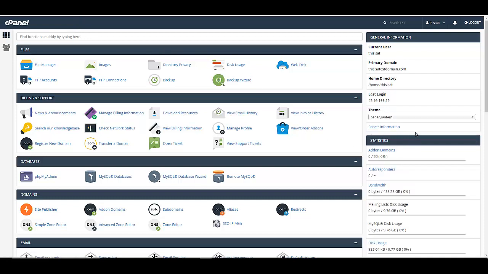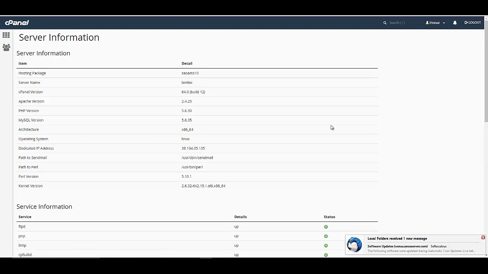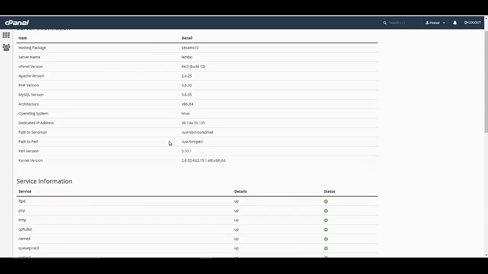And the first thing you'll want to do is figure out, what is the IP of this domain. So we're going to look at the root IP of the server. Okay. So right here is the details of this particular server, and you'll see right in here is the dedicated IP that came with this domain. Okay, so what we'll want to do is use this IP and register private name servers.